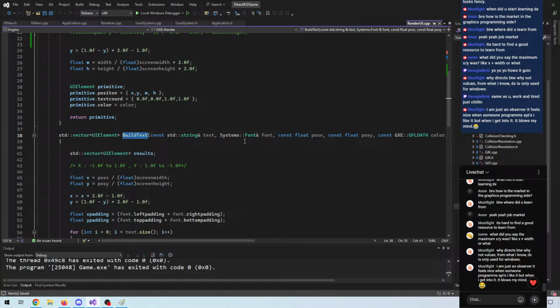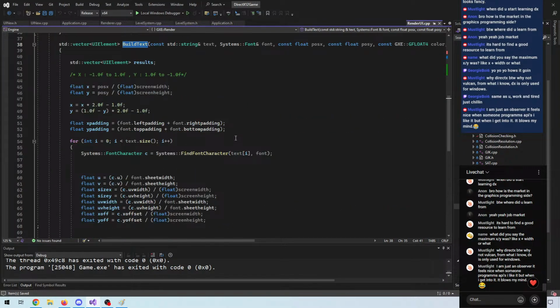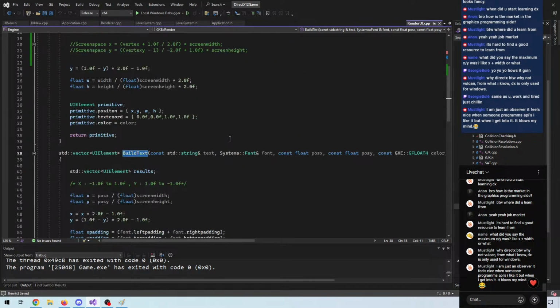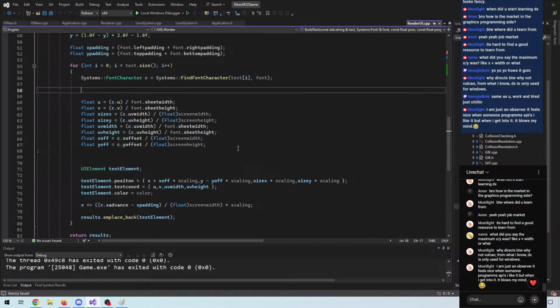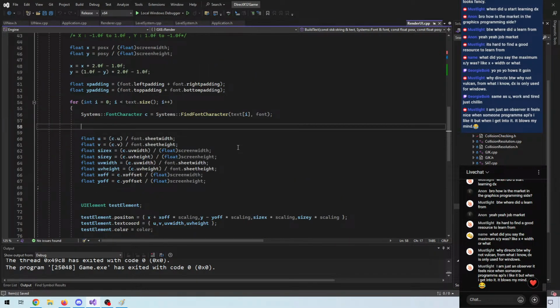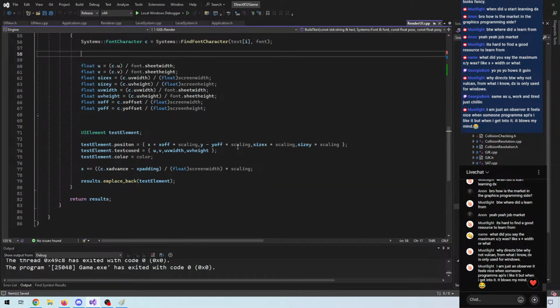So inside this function here, build text, build primitive. I'm unsure whether I should actually add some scaling here.